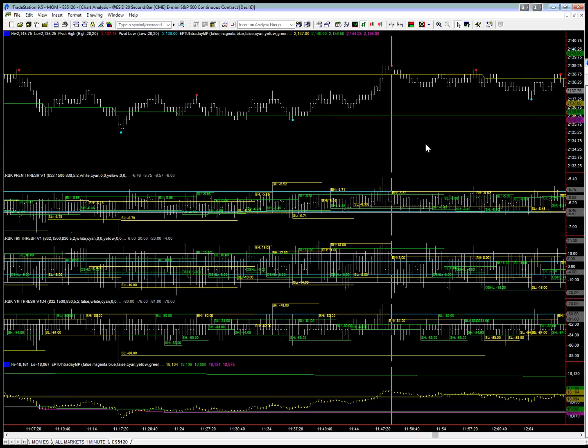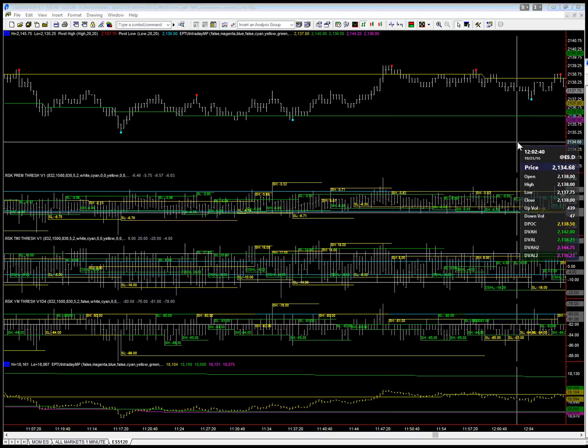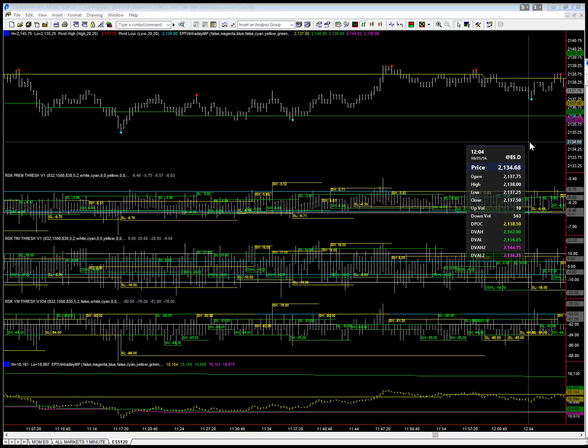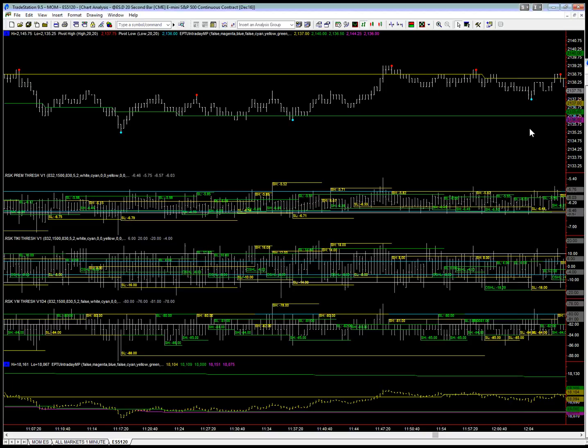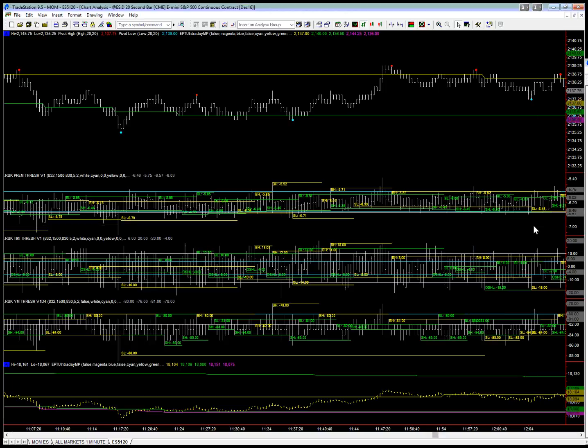Now, as that happens, as we move down here into this low, right in here, you'll notice how once again the premium is divergent compared to the previous bar, but it's not real divergent. There's not a real significant divergence there, but there is one. The ticky, however, is flat, still at 18. YM is moving up.